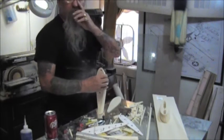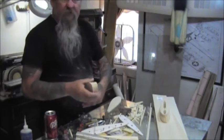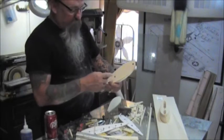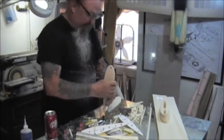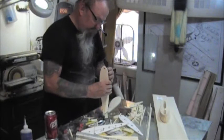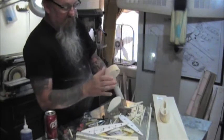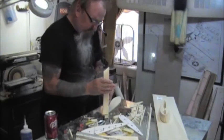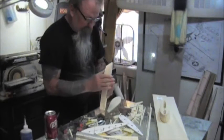I'm sure you could get away with setting it up to bolt them on the back half, but then the problem is there's a really steep angle on the rib, and I just don't like that, so I opted for this method.